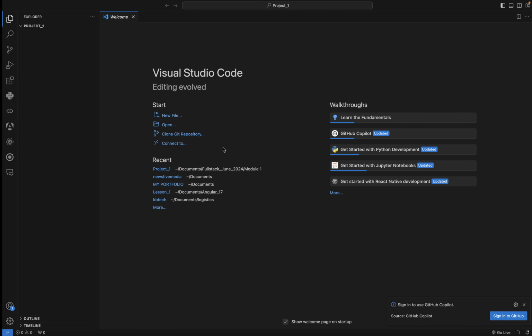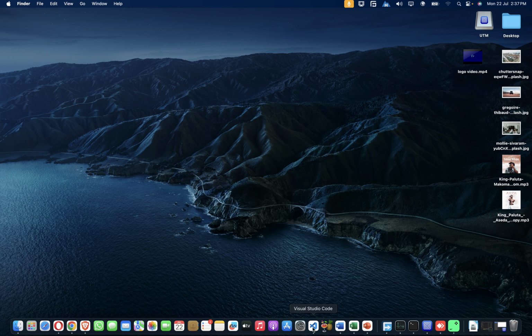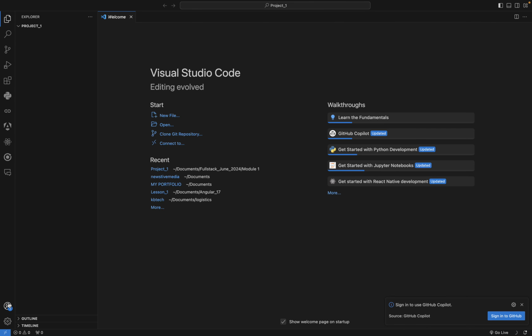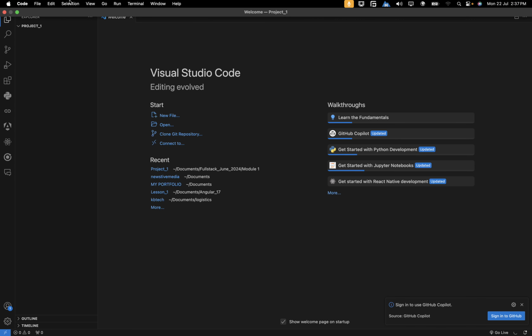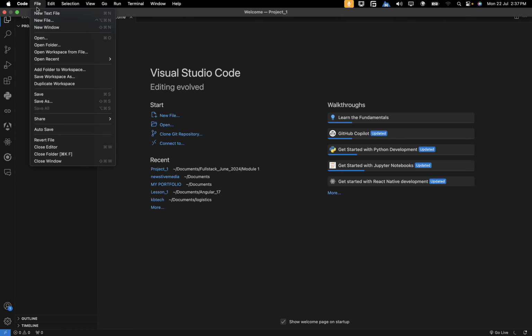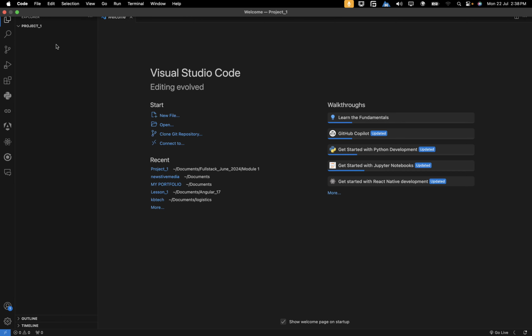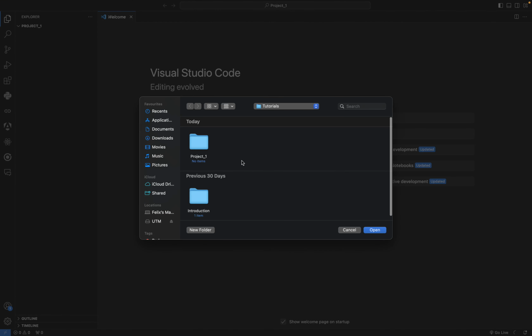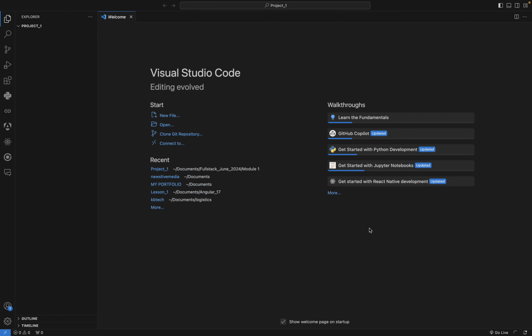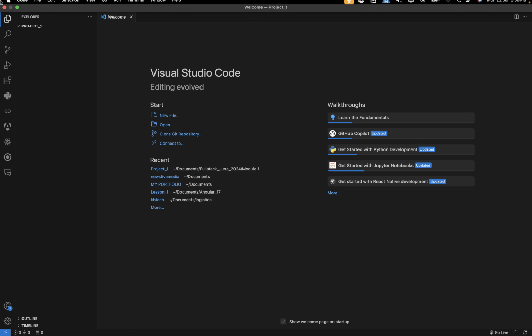or you can directly open your VS Code. You can click on the VS Code to open it, either from your start menu, or even if it's on your desktop, you can simply click on that. And then when the VS Code is opened, you can click on file here, then you choose open folder, and then you choose the folder you want to work from. Okay. So in my case, I have tutorials. I can choose the project 1 and then open folder. So it's basically doing the same thing for you.